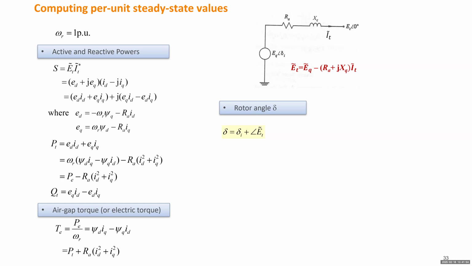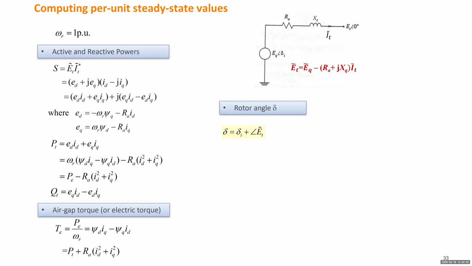Another thing we need to talk about is the angle. So EQ will have angle delta I. Why do we call it delta I and not delta? Because it is not the rotor angle. It is related to the rotor angle. It is like some internal angle with this EMF, electromotive force. The actual rotor angle is really this angle. We have to define some reference. If we use the terminal as a reference, and assume the terminal is connected to a very large system, that large system doesn't oscillate, or that large system has constant angle.